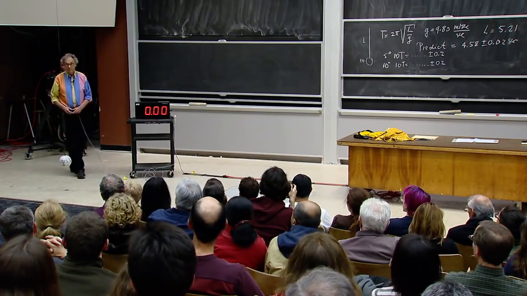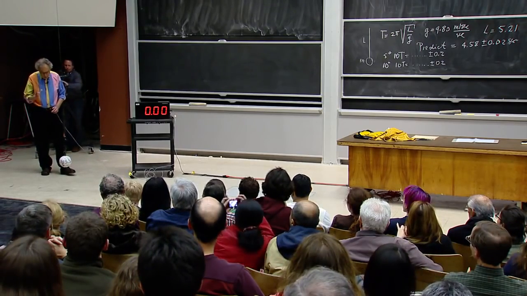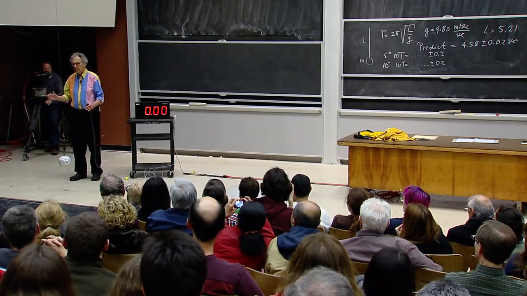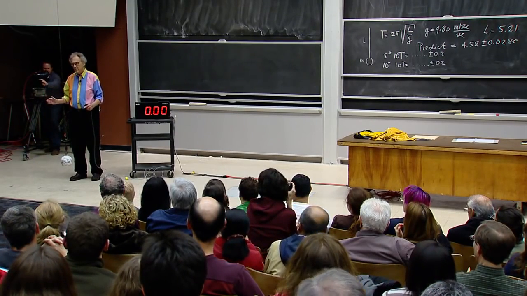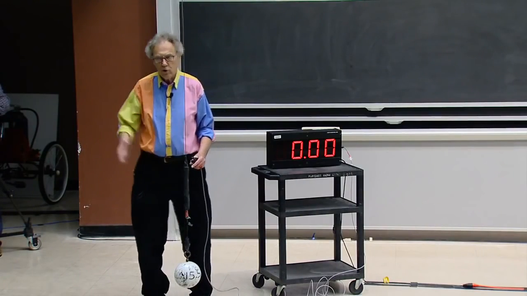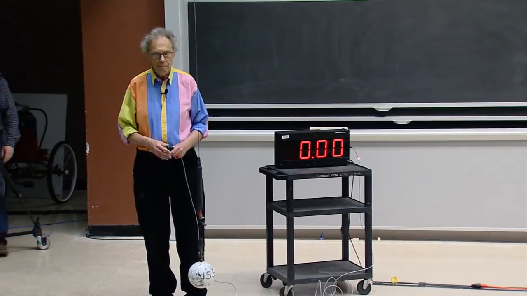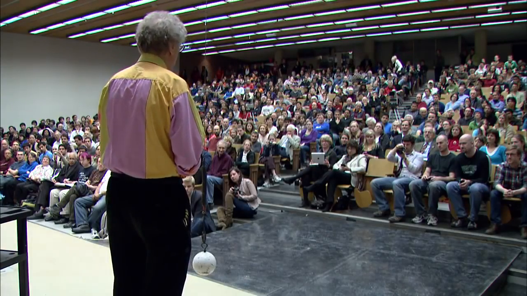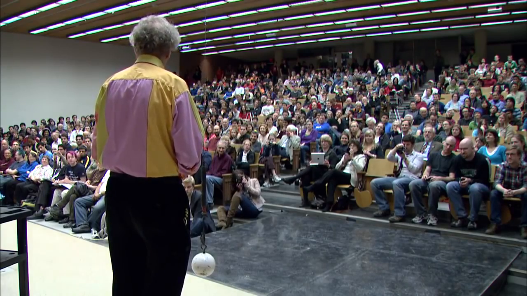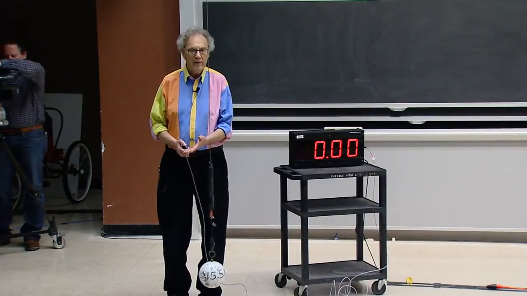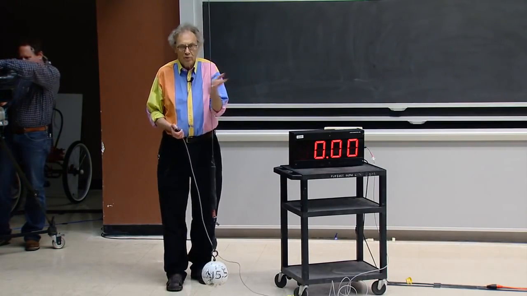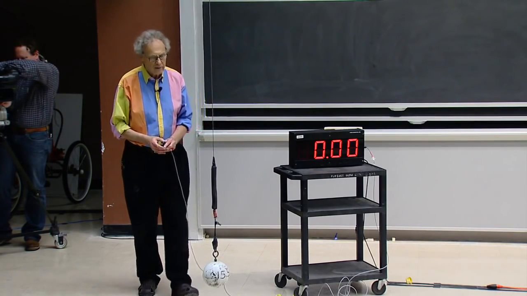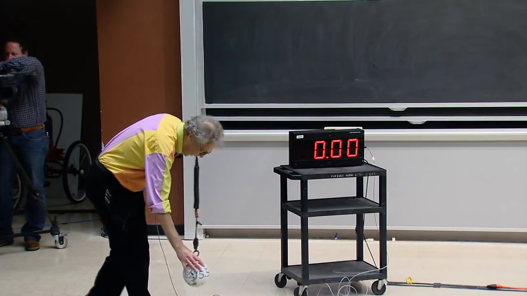Timing is not easy. The best way to do it is to start the timing when the pendulum comes to a stop. That is rather well defined. And then you let it swing 10 times, and when it comes to a stop, you stop it. It would help me if you would count how many oscillations we have made, because then I don't have to look at it. All I have to do is, when I come close to 10, watch for the moment of stopping, and then I will end it. So, we'll do this first at 5 degrees.